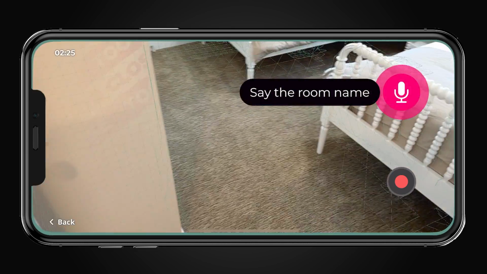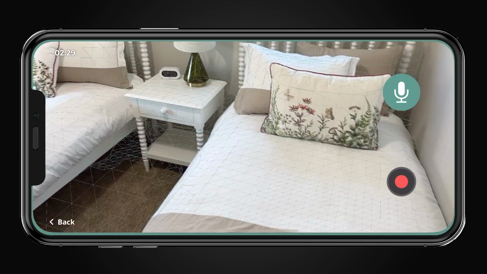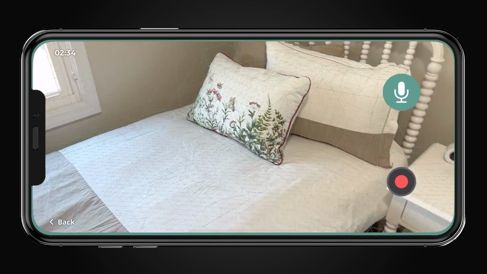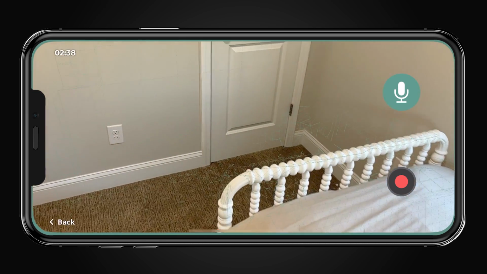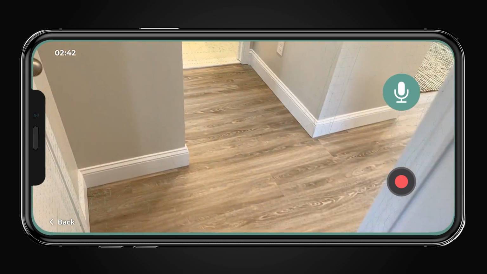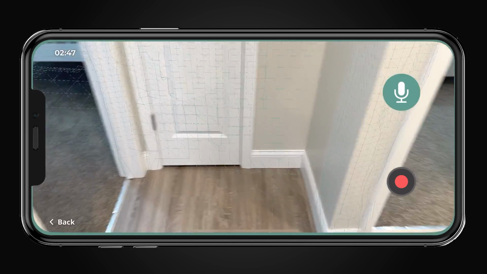But it was kind of annoying because half the time I couldn't hear what you said, and then you were doing it like 3 or 4 times. But anyway, it's gone now, so you don't need to say bedroom and all that stuff. You didn't have to do it either when it was there, but in case you wanted to give the room a specific name, you could do that. But anyway, I'm glad it's not there anymore, so you don't even bother with that. You're just walking around scanning.